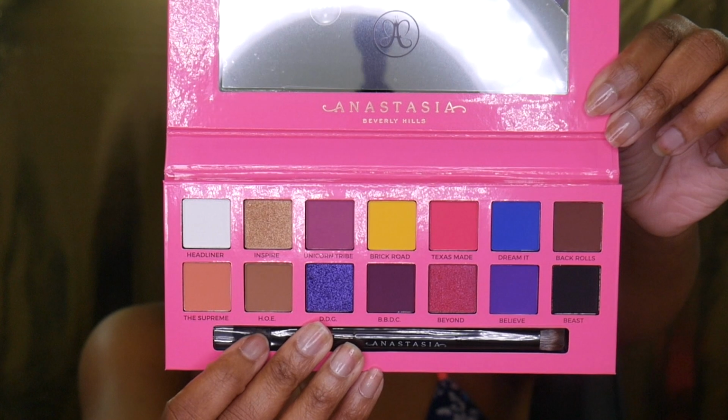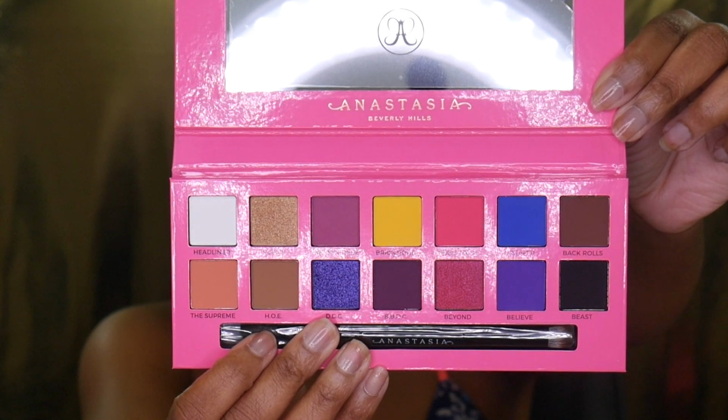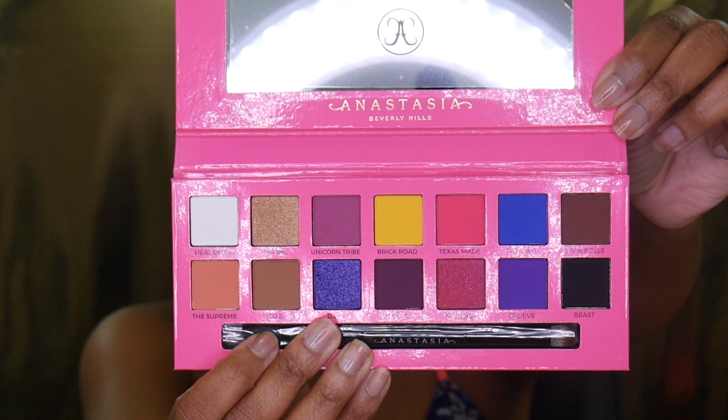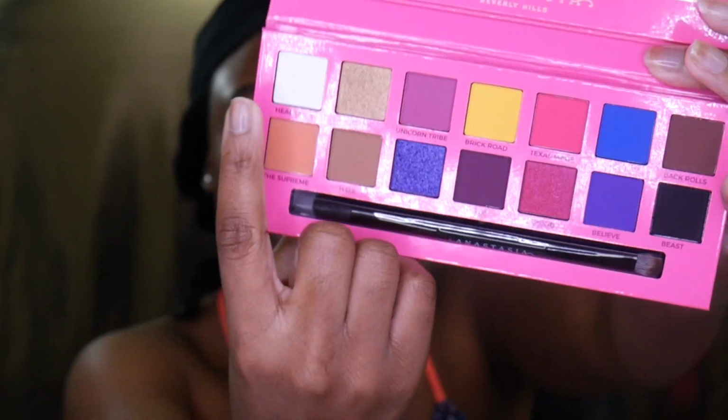I mainly just try to stay towards color, but for you, there is a brown in here called Back Rolls. There's a black called Beast. There is the Supreme. It's a nice transition color. There's HOE. It is like a tannish color. And then you have like a white.